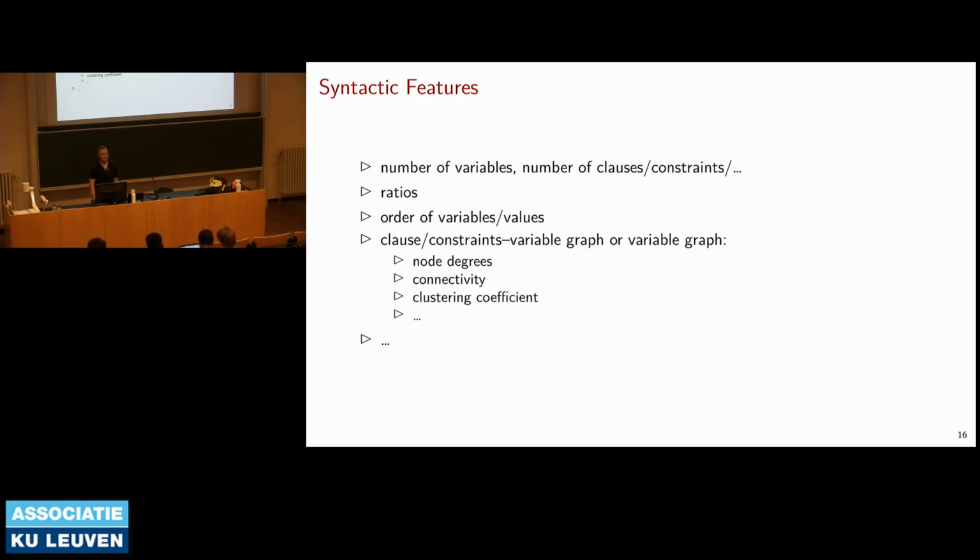And again, there's good reason in the constraints context to believe that this gives us some useful information. If you think, for example, of the tree width of the primal graph, which is related to the difficulty, to the hardness of the problem. All of these are really relatively easy to extract, because you just have a look at your problem representation and you count, for example, the number of variables and the number of constraints. Once you get to graphs, a little bit more difficult, because there you need to obviously build an additional data structure, but even that is still relatively straightforward.